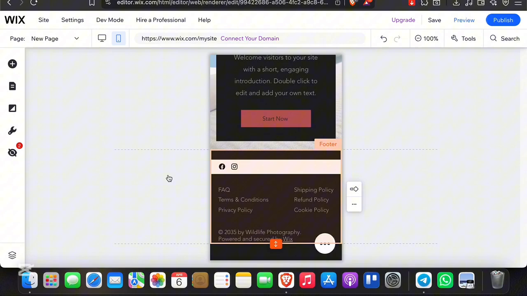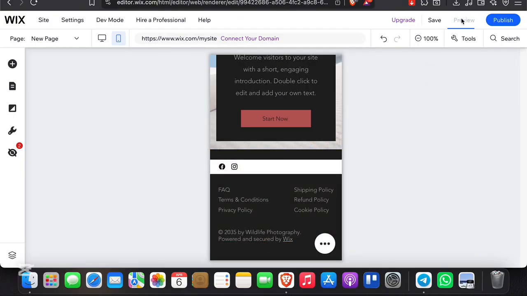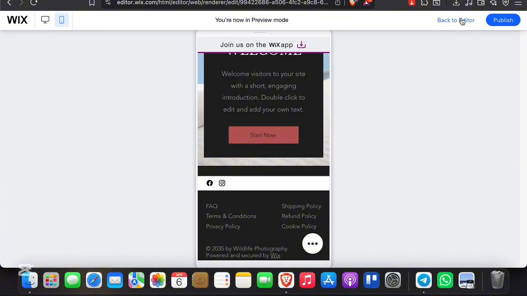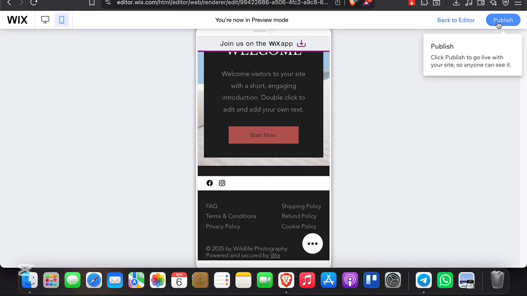And add SEO basics. To get traffic, add page title, write meta description, use keywords. Helps you rank on Google. And preview the site and test it out. Before publishing, test buttons, test checkout, check links. Avoid losing customers. And then once you're done, you're gonna just hit publish so anyone can see it. Your landing page is live.